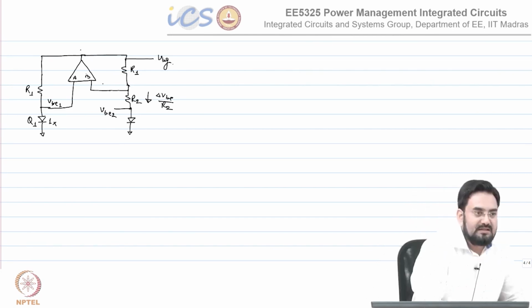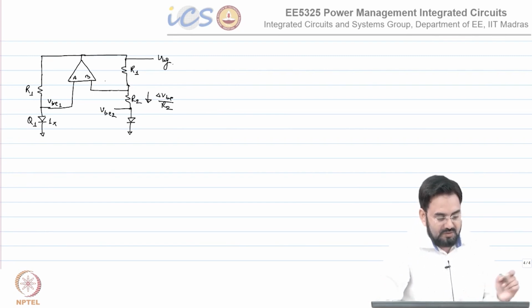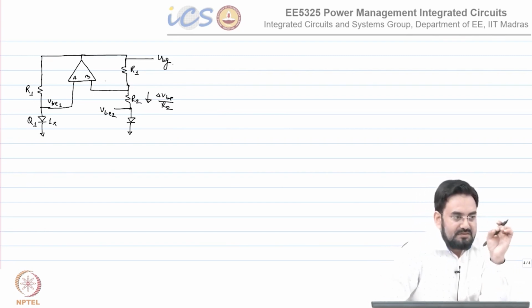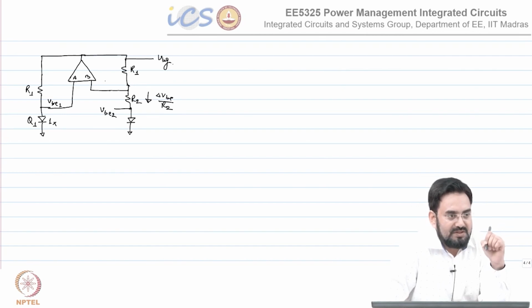How to find the sign? Okay, so a lot of you don't actually know. In order to find the negative feedback, or the sign: if the sign is given, you can tell whether it's negative or positive feedback, or if the sign is not given and you are asked to put the sign based on negative feedback, then you can find that. What you need to do is, at the output, give a test signal and move around the feedback and see what the feedback is doing, whether it's moving your output in the same direction as the test signal, or opposite. If it's negative feedback, it will try to oppose the variation in the output.